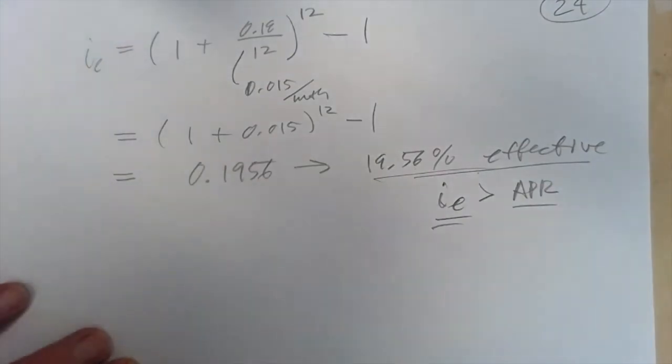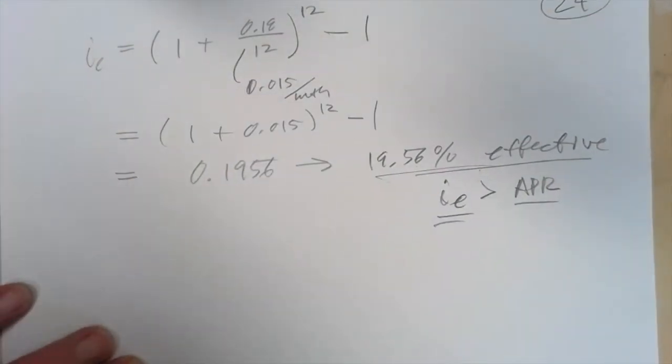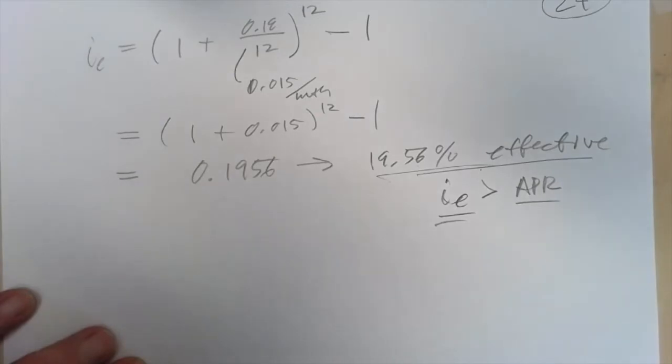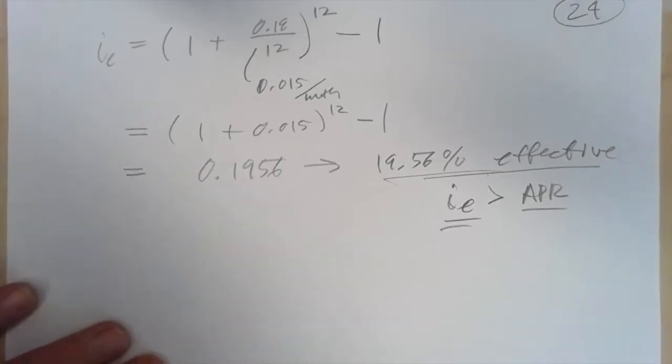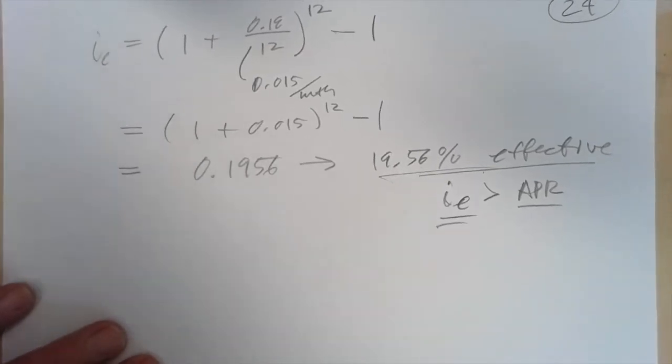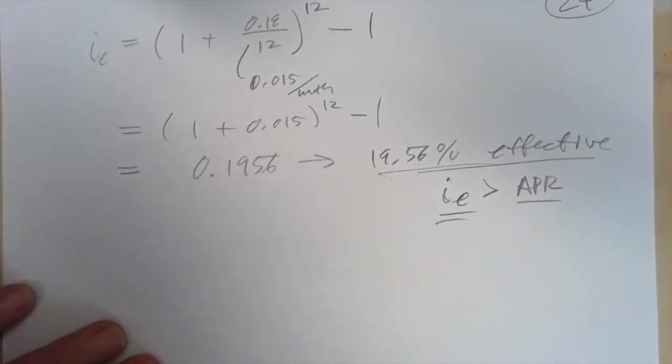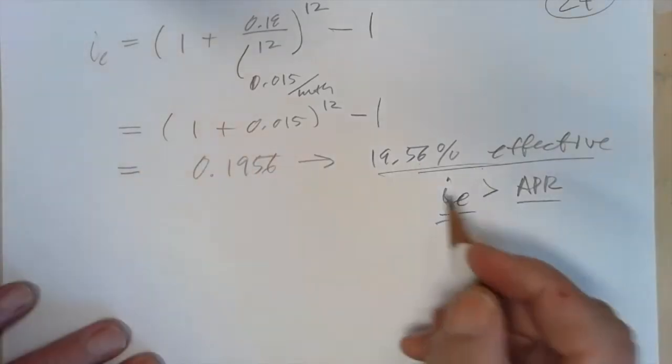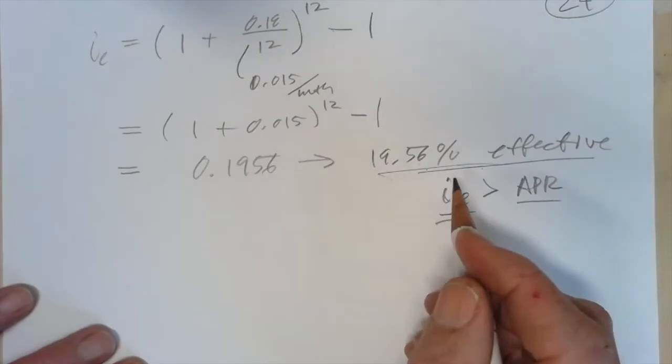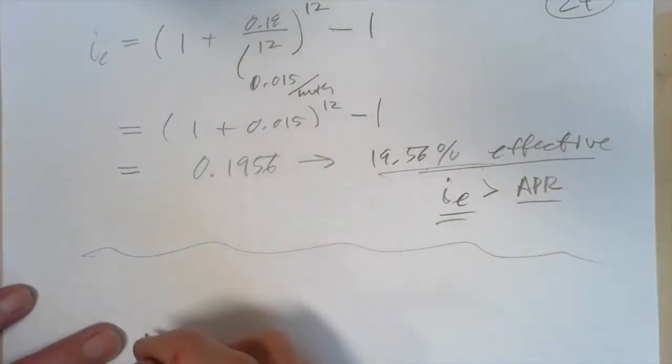Who would buy a house with an effective rate of 19.56? I can't imagine anybody. Well, maybe some people would. Who would go out and take out a loan for a boat at 19.56? But in essence, the people who do have credit cards and do not pay the balance every month are taking out loans, in this case of 19.5%. So be very careful about that.